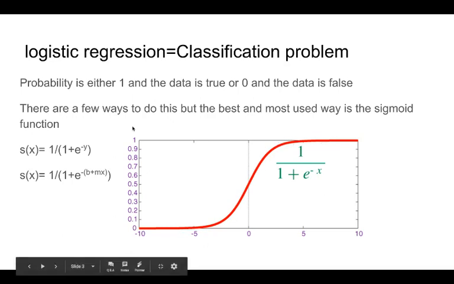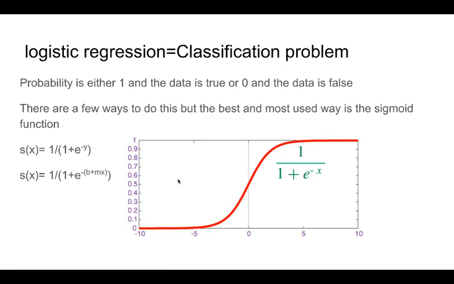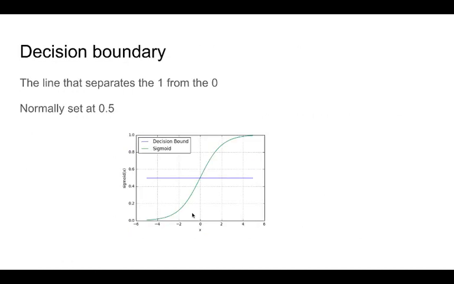And the sigmoid, being probabilities, we're going to need to be able to judge. So say you have some points in the 1 area, some points in the 0 area. You make a decision boundary. This decision boundary splits up the points between the 1 area and the 0 area.